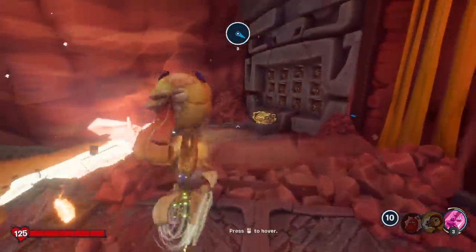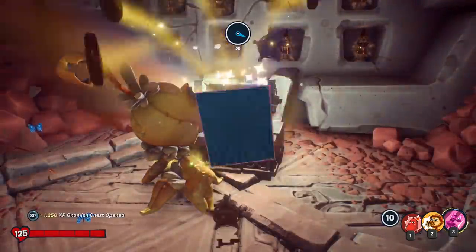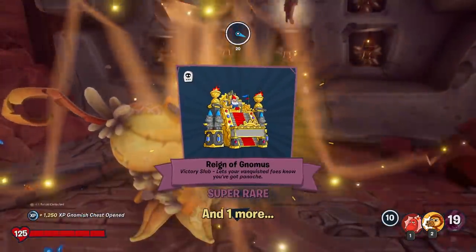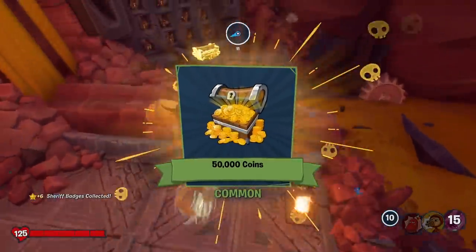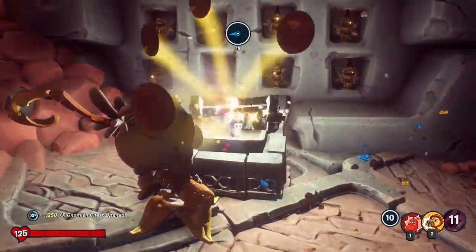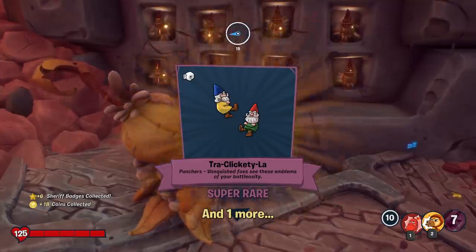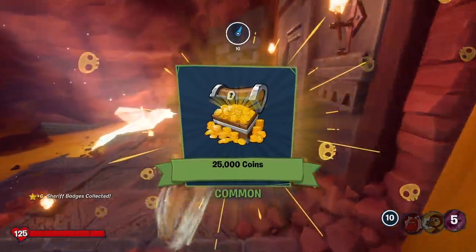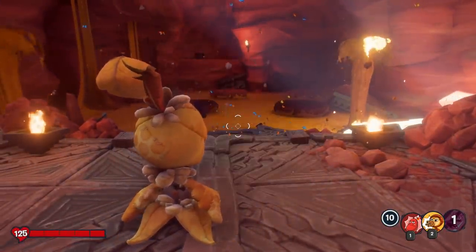All right, so let's turn in the gnomes and open the chests that we get from the gnomes. We get the Reign of Gnomus victory slab, along with some coins. And then we get the tra-clickety-la punchers. Nice. And some coins as well. All right, well, we almost have all the medals done.